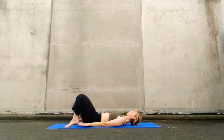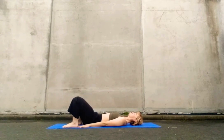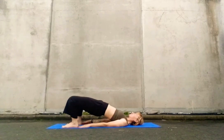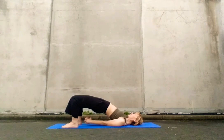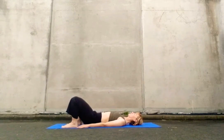Reset the soles of the feet flat. Reach your arms so your fingertips graze your heels. Peel the spine up and away from the mat and loop your shoulders underneath. Interlacing your hands. Push down through your arms. Bony points of our hips lifting higher. Knees stay over the ankles. Separating the hands, palms flat before you roll down through your spine.